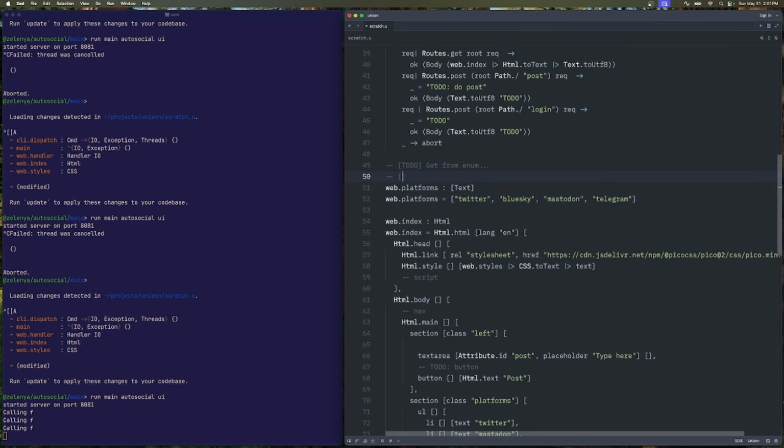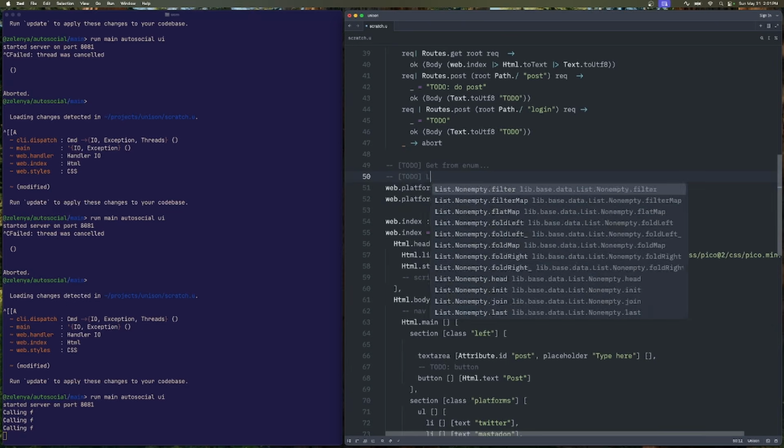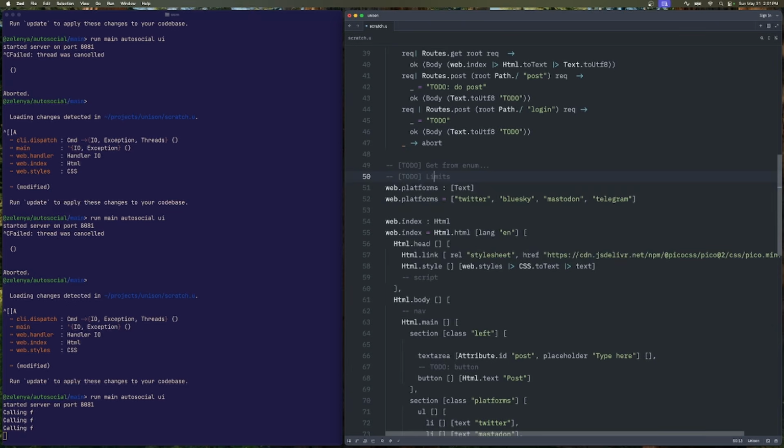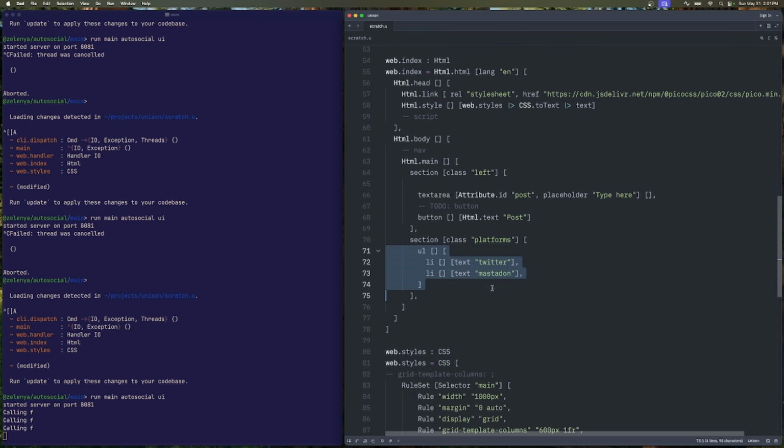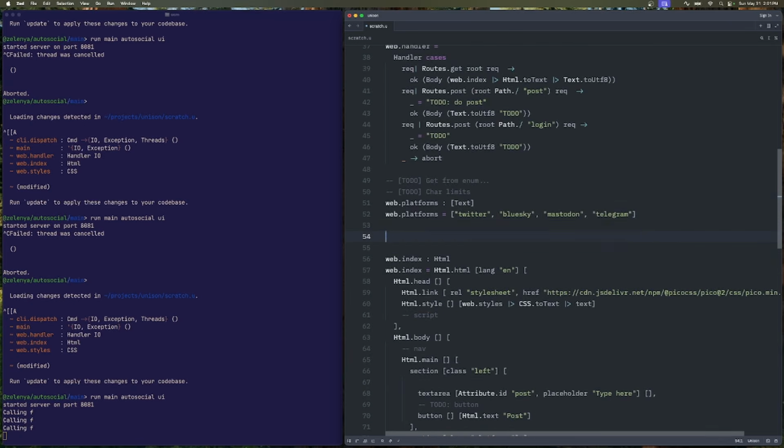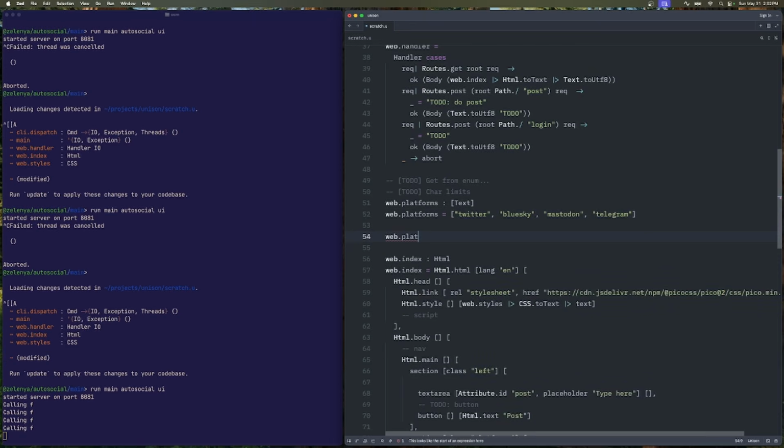And then we need to get the limits, because I want to see the character limits for each one, because it's annoying to keep track of those. And now we want to show it here. We want web platform checkboxes, which is going to be a list of HTML.